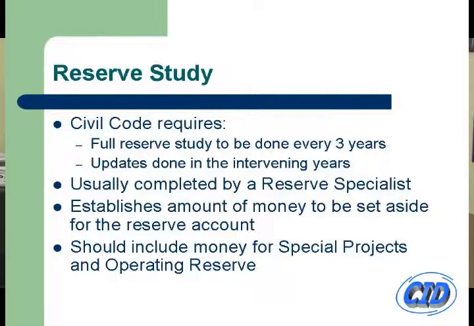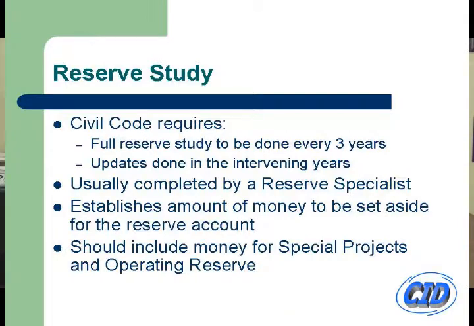And the reserve study, first of all, is required once every 3 years, and then updates are to be done in the intervening years. The reserve study is usually completed by a reserve specialist. They go into the community, take a look at what's going on around there, and look at all the different amenities that you have and determine the estimated value, estimated useful life, and estimated remaining life. So that will all be part of the report that you'll be getting when you receive that reserve study.